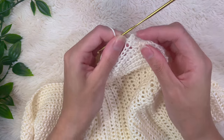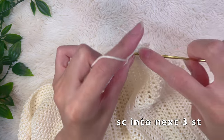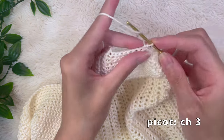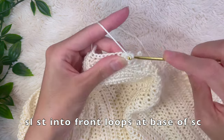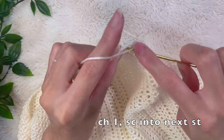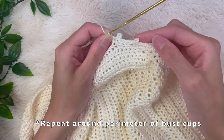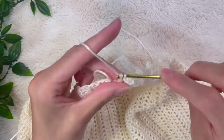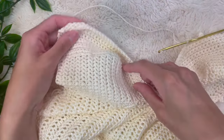Since I already did one single crochet, I'm going to single crochet into the next three stitches and do the picot on that third stitch — technically the fourth single crochet. Chain up three, hook into the base of that single crochet through those two front loops, and do a slip stitch. Secure that picot with a chain up of one and continue the pattern: four single crochets, then a picot. Repeat this all the way around the bust cups. I also made sure one of my picots was at the very tip or apex of the bust cup — that will be for the straps for the neck and it hides the entry point making it look neat.